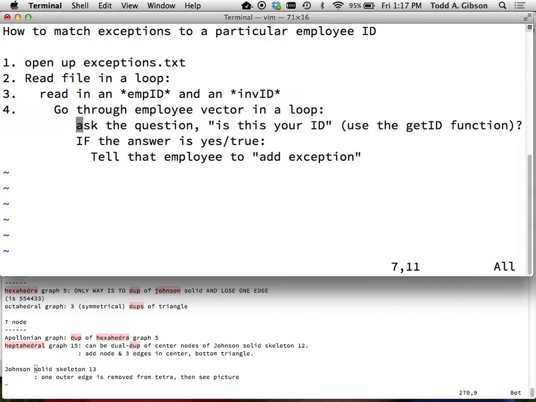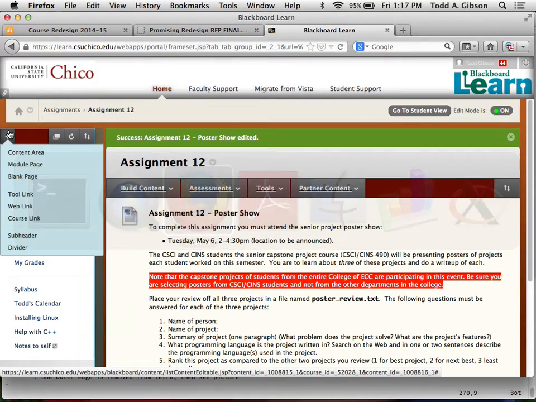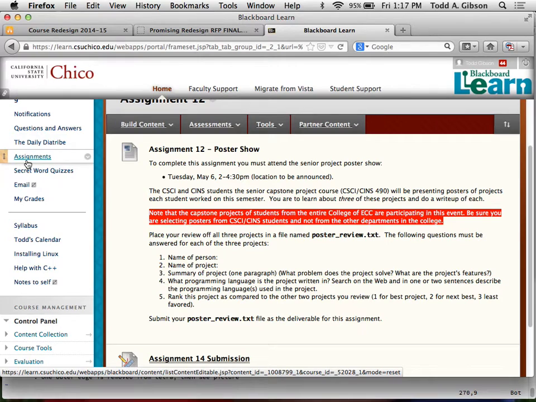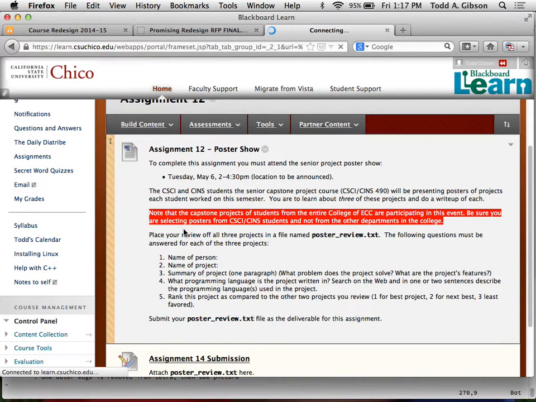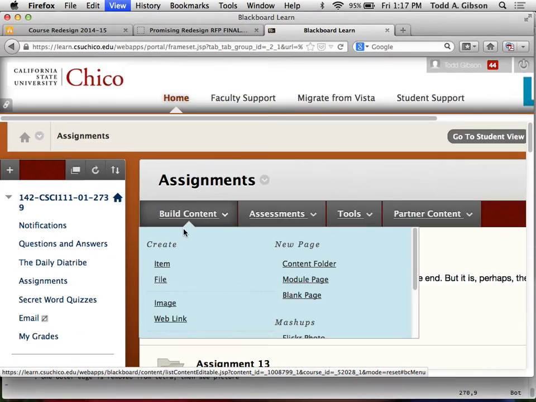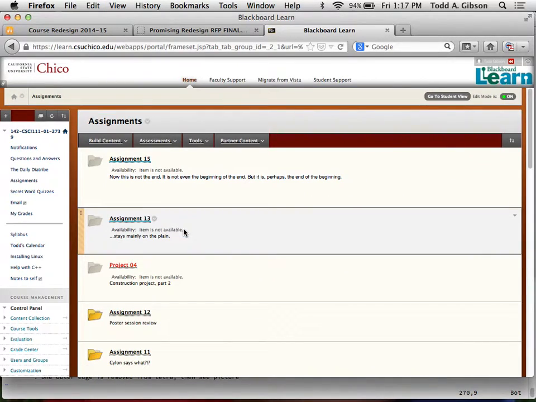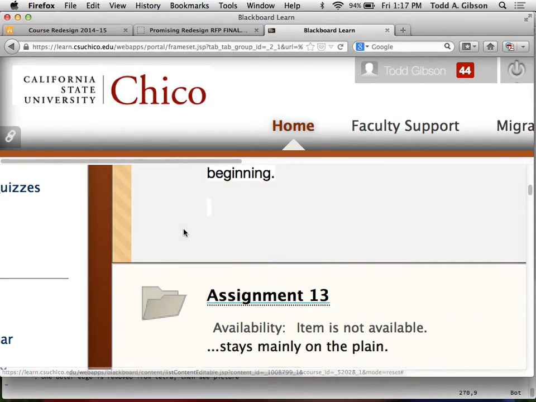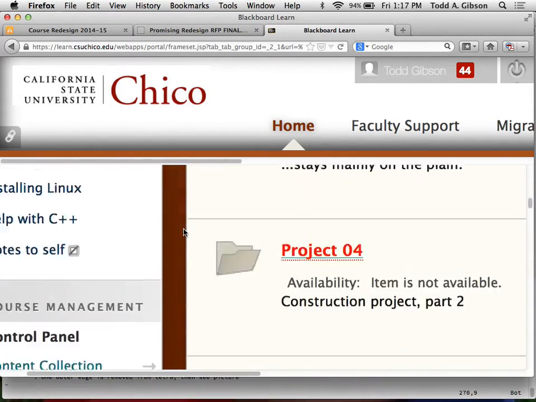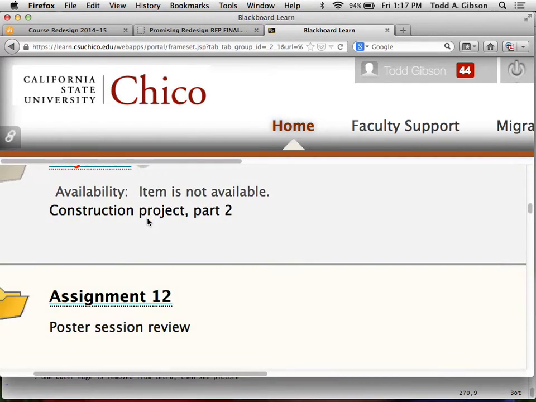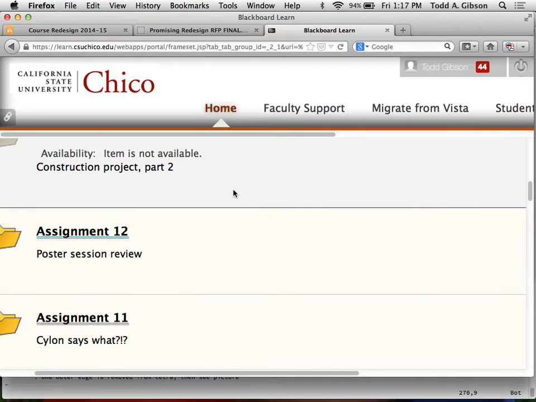Did I say the next assignment's due on the first? All right, yeah. So I'll talk about that since that's kind of next on my list here. Let me go back to assignments. Whoops, that is not what I wanted. Yeah, it is what I wanted. I was just a little bit shocked at how the word Chico there was taking over the world. All right, that's a little bit too much fun.